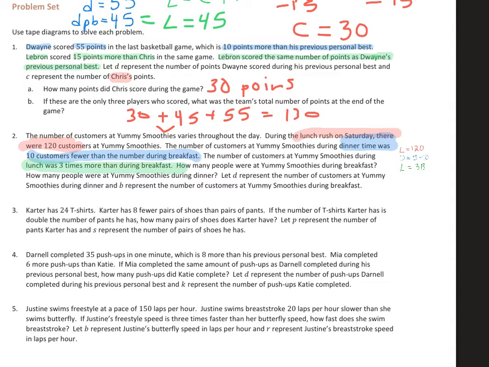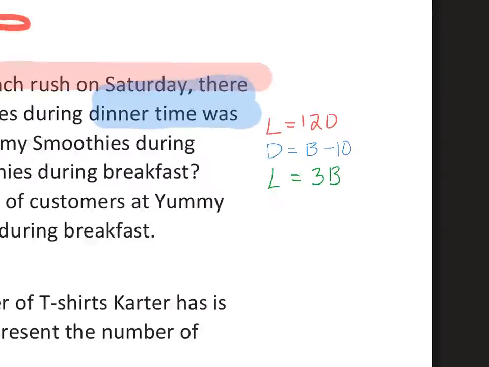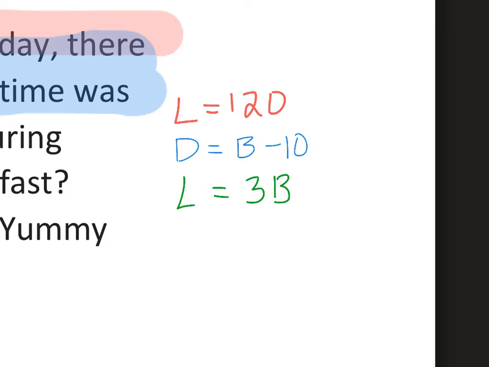So I'll let you read and try to work question 2, and then check with mine. So for the first question, how many people were there during breakfast? As you read these bits of information, that lunch there's 120, that dinner was 10 customers fewer than breakfast, and lunch was three times more than breakfast, you can write these equations down. So lunch equals 120. And we know that dinner is breakfast minus 10, but we don't know what breakfast is. So we can't solve for this one.